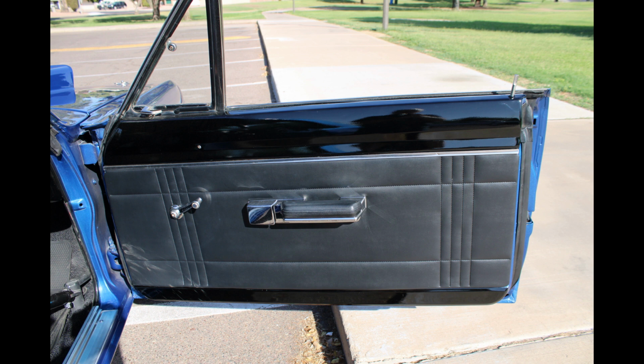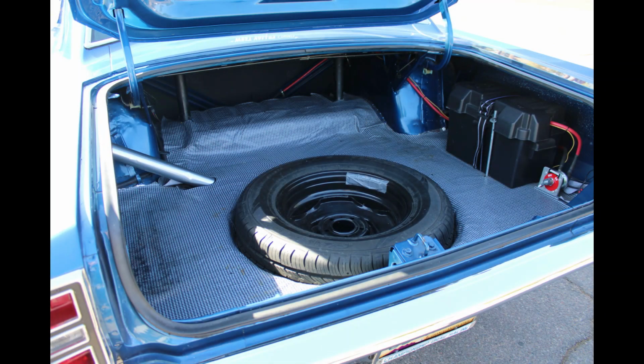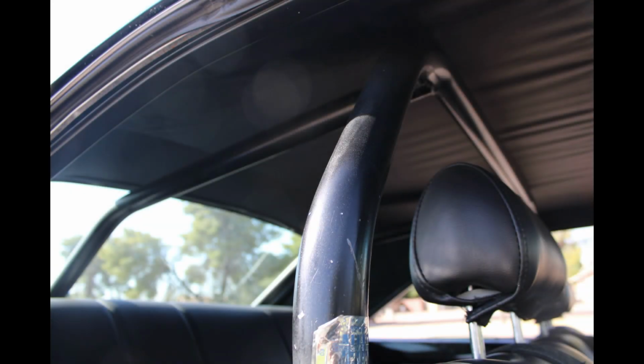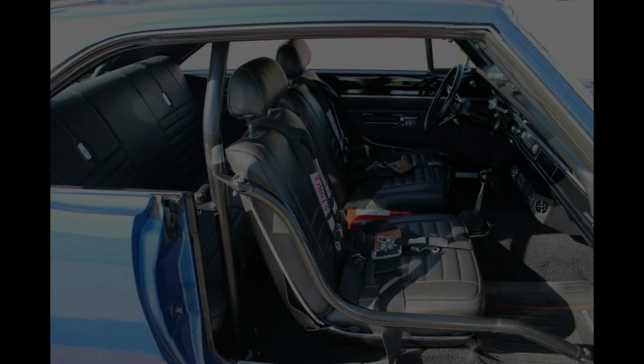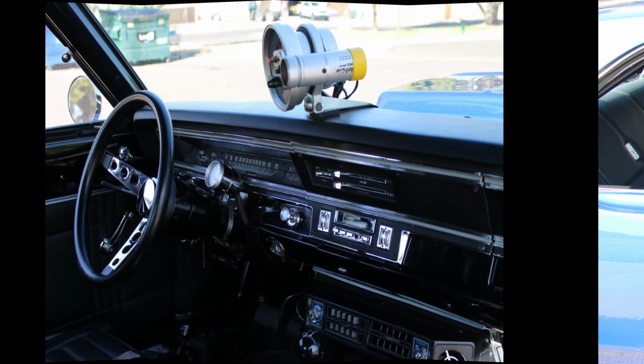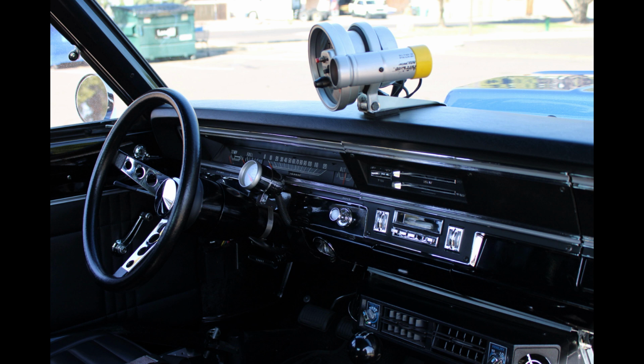But one thing, since I didn't know how bad off the car was, I didn't know if it had rust in it, was it an original Arizona car, where'd it come from? I did some research on the VIN number. It was built at the Chrysler assembly plant in LA. So it was always an Arizona car, so there was no rust in it. When I took the empty body over to Hitson Sandblasting in Glendale, Lynn did all the blasting, and he called me back. He said, "Hey, this is about the cleanest body he's ever done. There was no rust in the body whatsoever." So I got pretty lucky about the build.